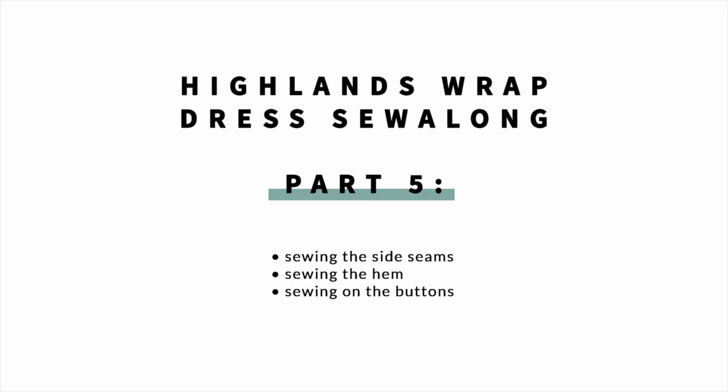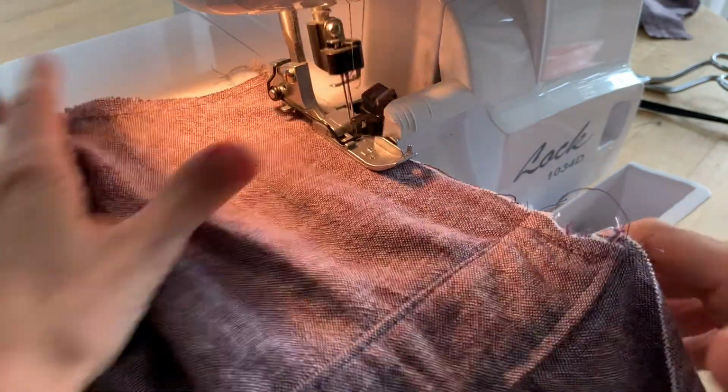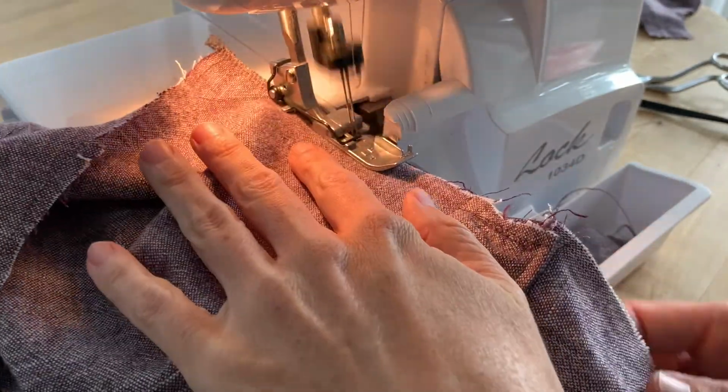We're almost done! Okay, the first thing we need to do before we sew up our side seams is finish the edges so they don't fray. Here I'm using a serger to finish all 4 raw edges of the side seams before we sew them up.